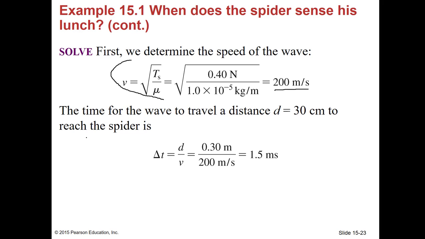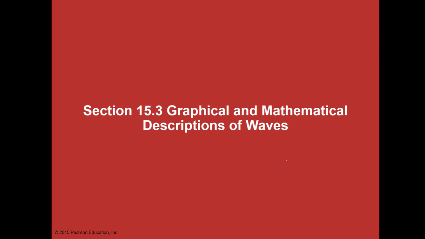And then we could use stuff we learned in the first week of the semester. The speed is the distance divided by the time, so the time is the distance divided by the speed, and you can see the units here. This comes out to be 1.5, if you put it in your calculator, times 10 to the minus 3rd seconds, or 1.5 milliseconds. So really quickly. So they might feel it before they actually would hear it. Okay, good.